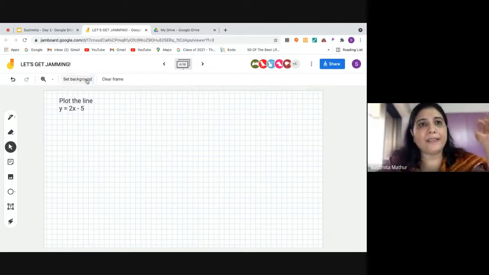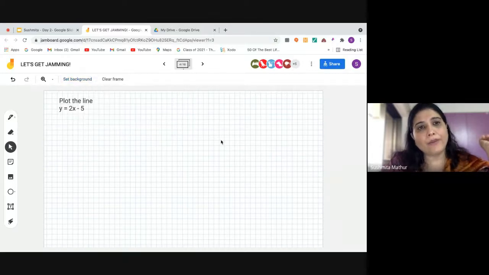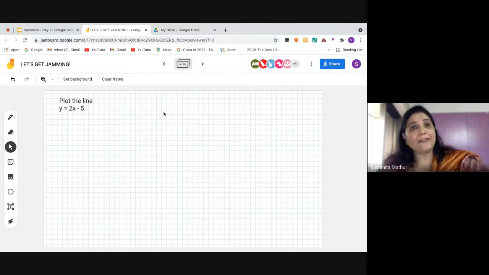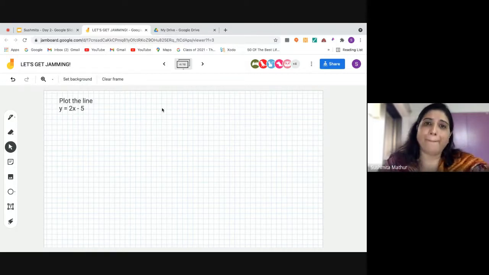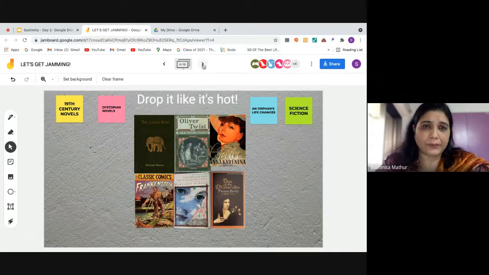So I have set the background. You can see the background here, the graph, and I can use it for plotting a line. Like I have set a background, I can actually go and look for the political map of India, right? And set that as a background and ask the students to mark out places. That's another very useful way for that.